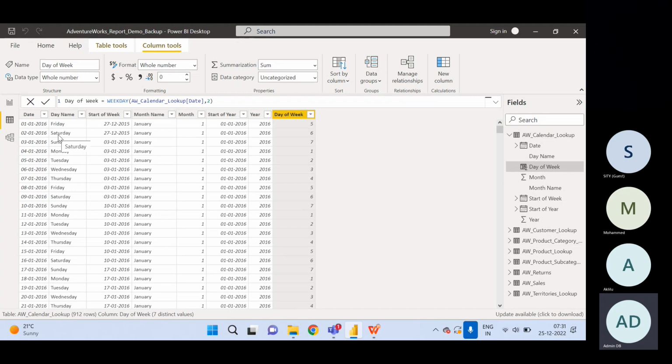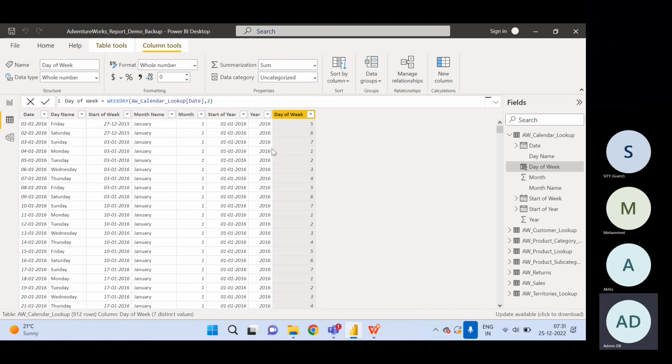So you can define first 2016 as Saturday, and then we can call it fiscal. This is the day name, but we can define fiscal week as first 2016 as Saturday. So that we can do.